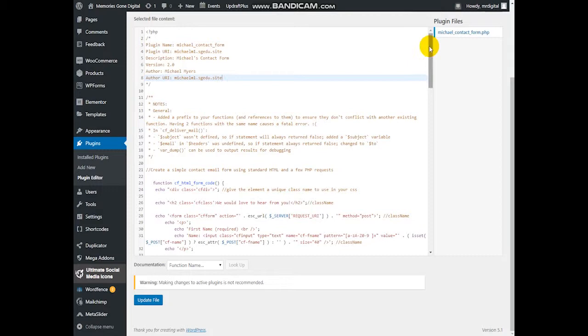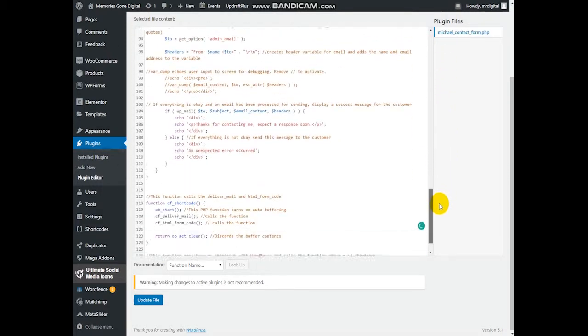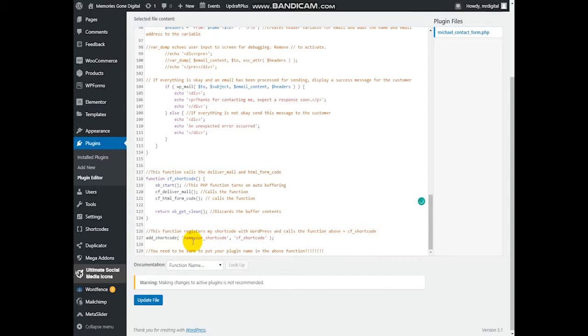And once we scroll down to the bottom, we also need to name our shortcode. Now, for those of you who had a little bit of difficulty last time with this, the shortcode name is right here. So once we change this, and I'm going to change it to be the exact same as my official plugin name, this becomes our shortcode, not the entire line. So all we need to do is take this information here, the Michael Contact Form section, put it in between shortcode brackets, and this is the shortcode that will be called by whatever page we decide to put it on.